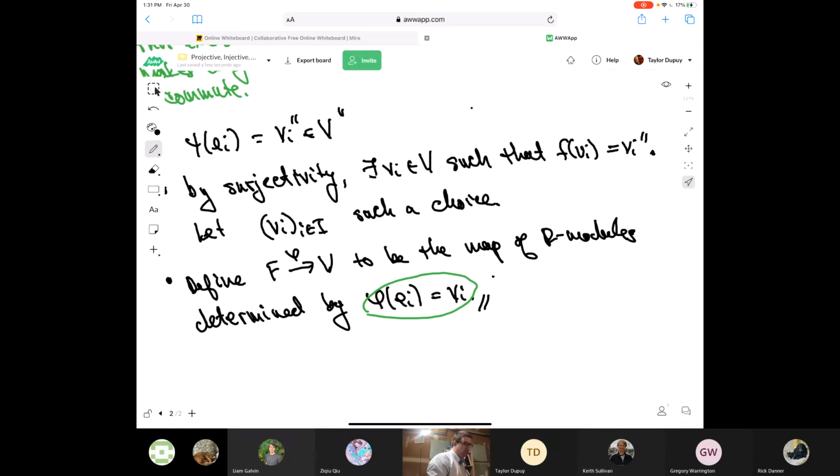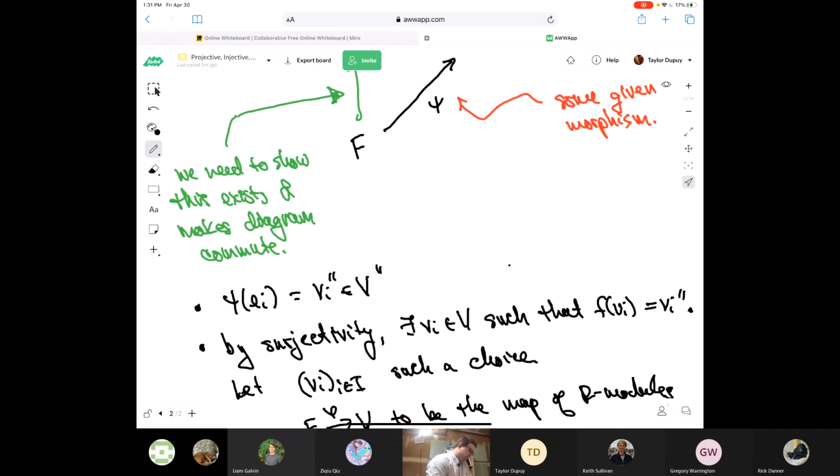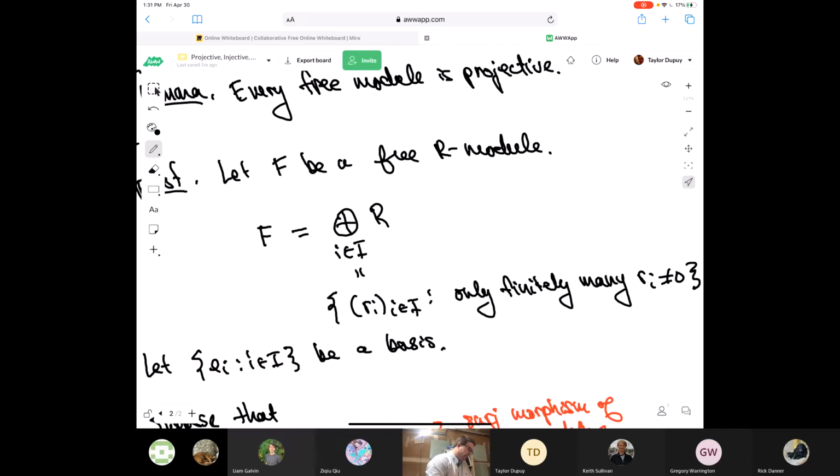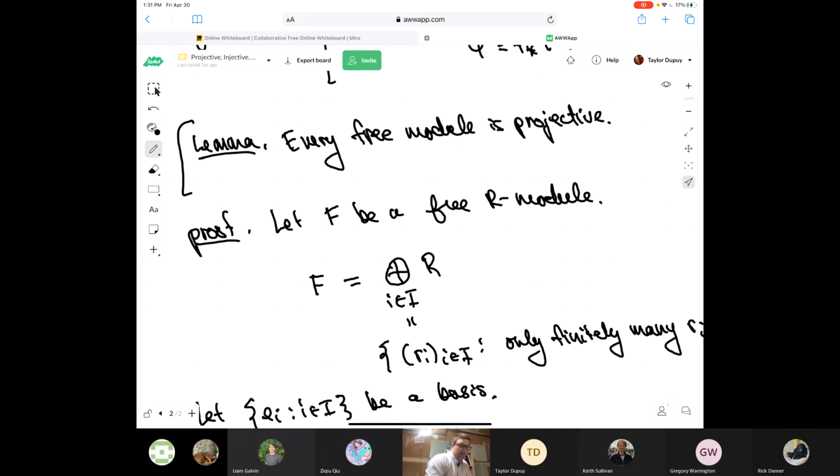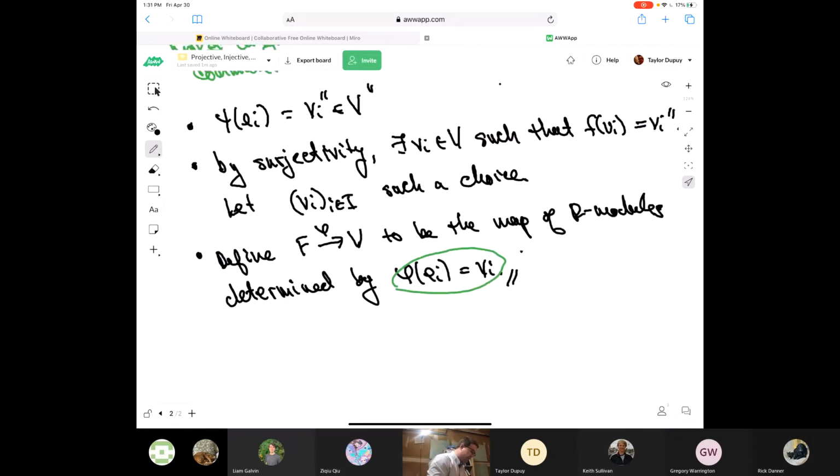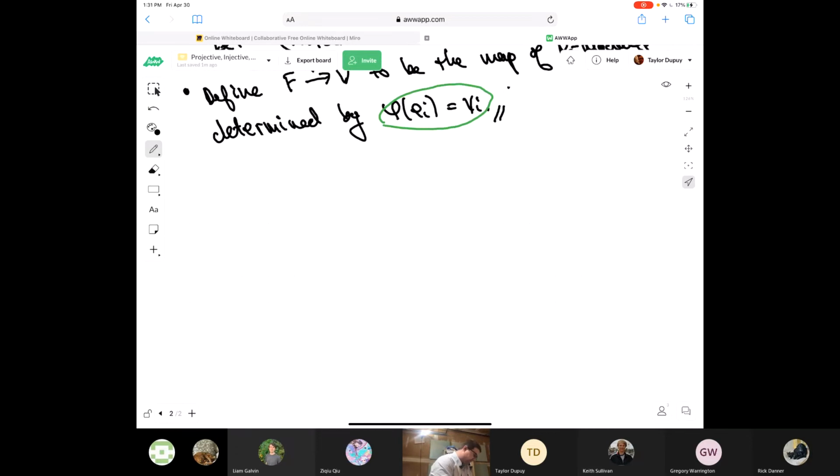So there was the other thing that I owed you, which was that every projective module was a direct summand of a free module. So there's something stronger, right? It says that every free module is projective, but not only that, every projective module will look like a direct summand of a free module. Okay, and in order to prove that, I need to talk about splittings. Okay, so let's talk about splittings for a second. So this is something we need to prove that statement about projective modules.